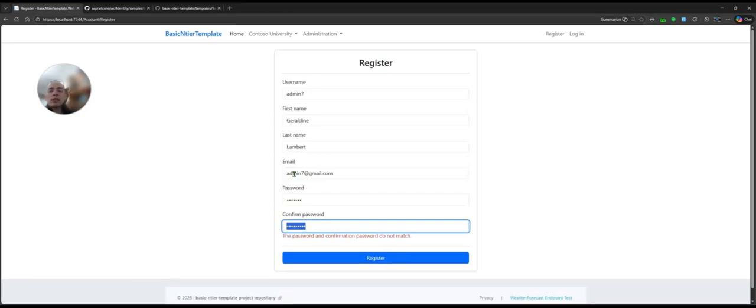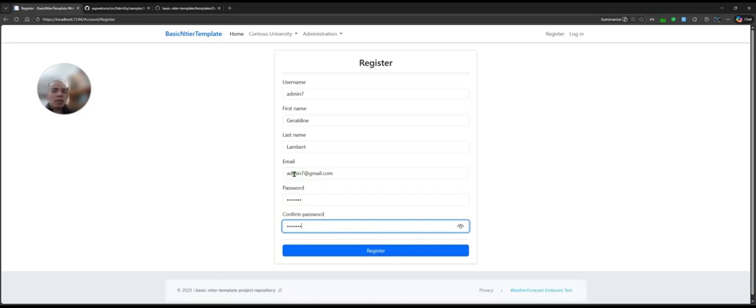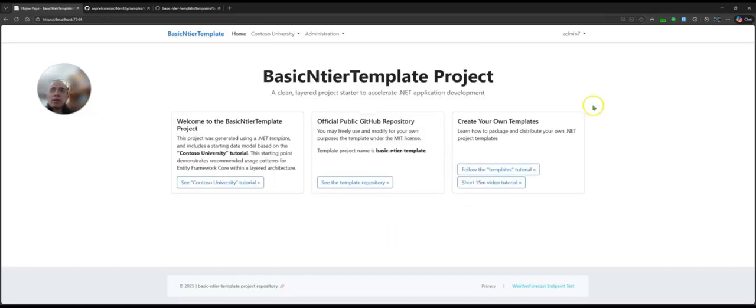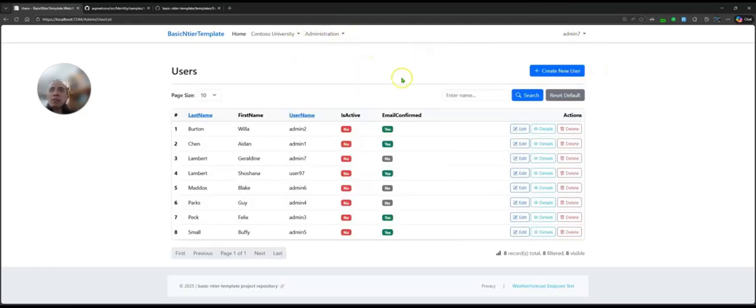I'm going to use a generic password. So when I do that, I get into the system and I'm able to get into the administration section. I still have some problems here and there, but I will fix them in the future.